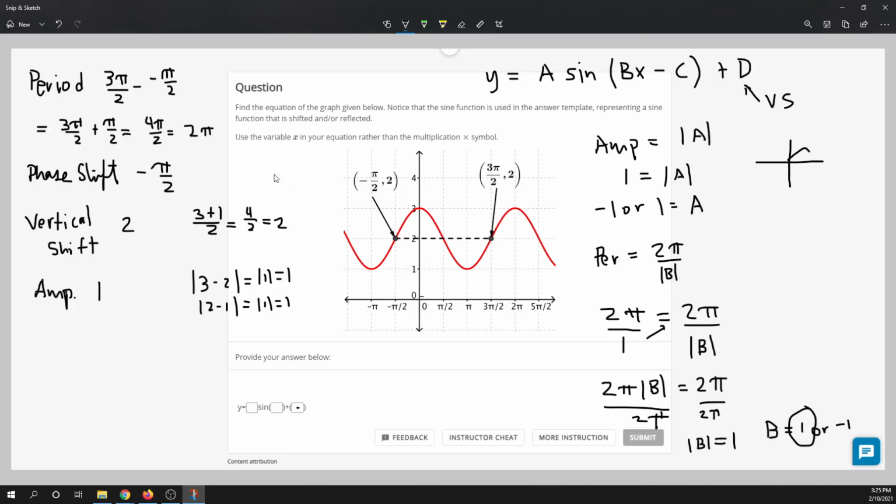All right, and so now is the phase shift. The phase shift, remember, is the formula for that is c over b. Okay, so remember that formula depends on you writing sinusoidal functions like this. If you're using some other reference, they might do this with a plus, in which case it's going to be minus c over b. So just be careful about that. On the Newton ones, they'll always assume it's written like bx minus c. So previously we calculated the phase shift, right, to be minus pi over 2.